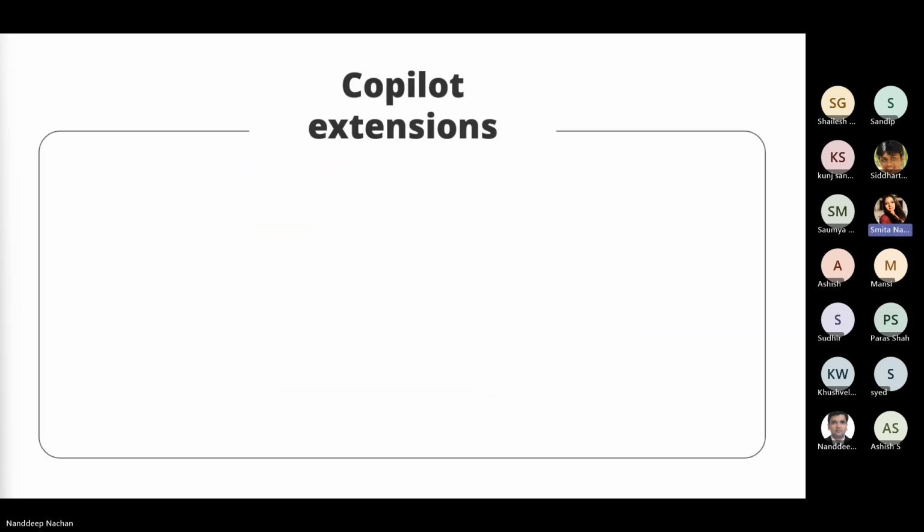So with that, let's go ahead and check these Copilot extensions. Here is a detailed breakdown of Microsoft Copilot extension types as well as their functionalities, and how each component fits into the Copilot extensibility model. The first one is connectors, which ground responses. First we will discuss the purpose of these connectors. The connectors are designed to provide Copilot with access to business-specific knowledge, effectively grounding its responses in relevant, accurate, and contextual information.